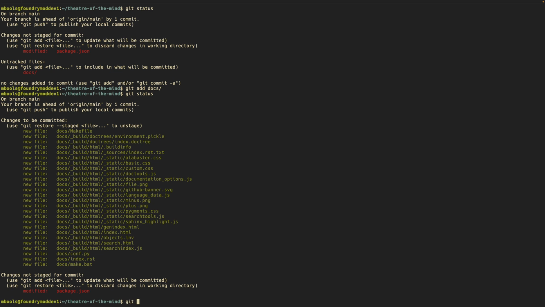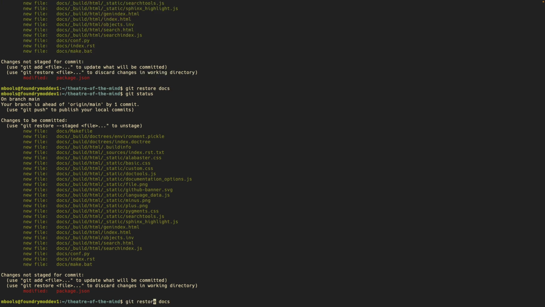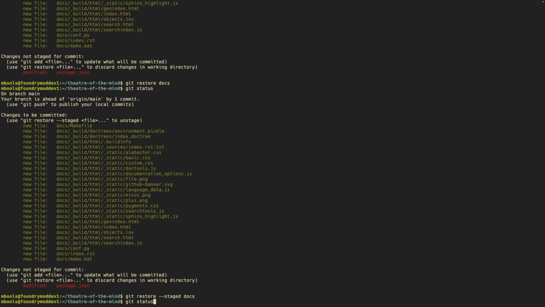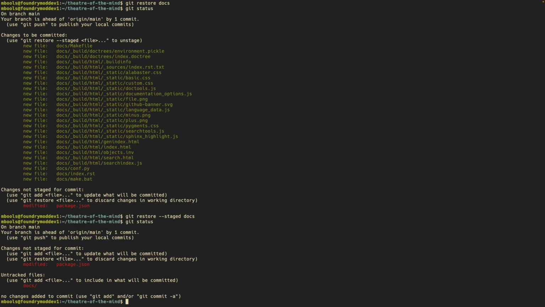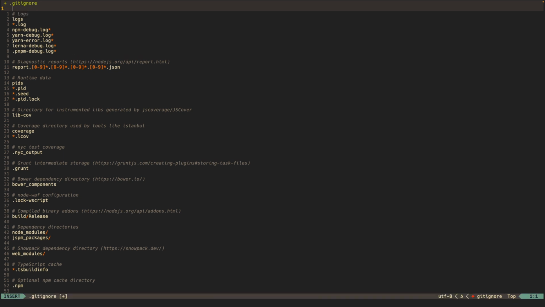So this is another case where we want to edit the git ignore file. In here we want to add in a section. We don't need to do this, but it's polite for documentation.